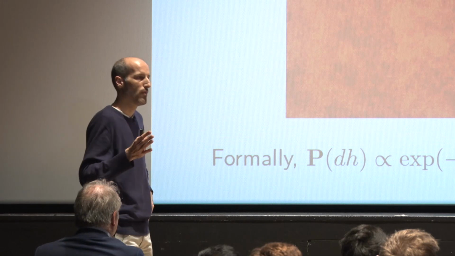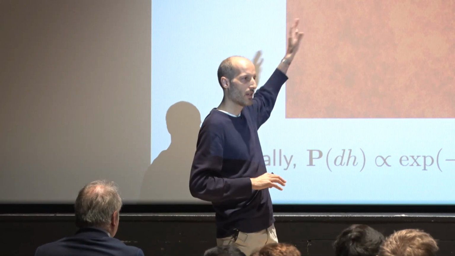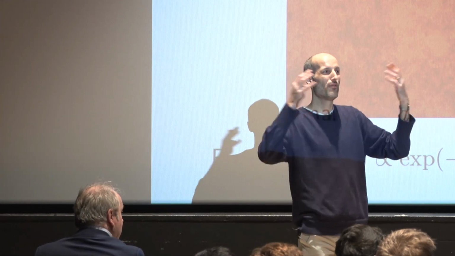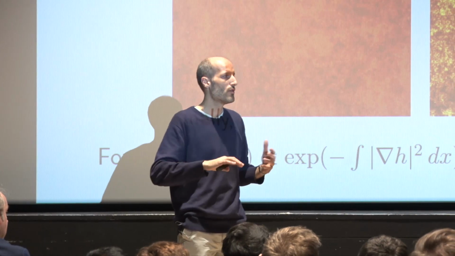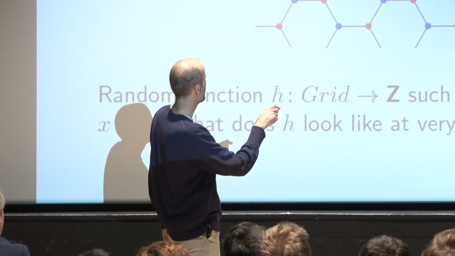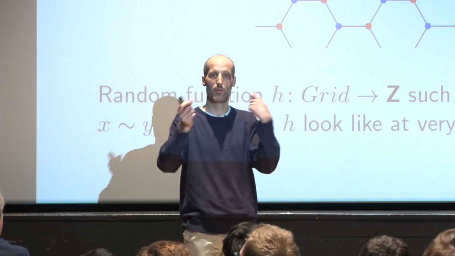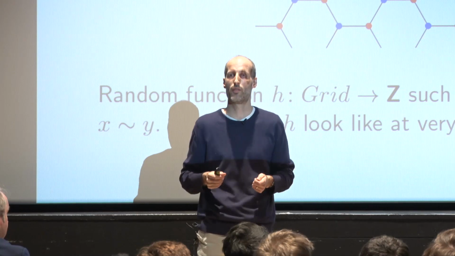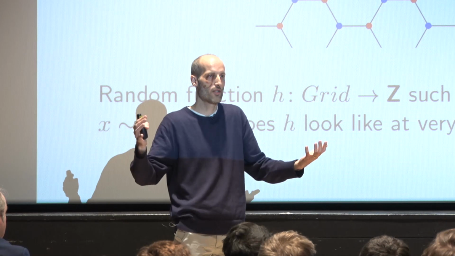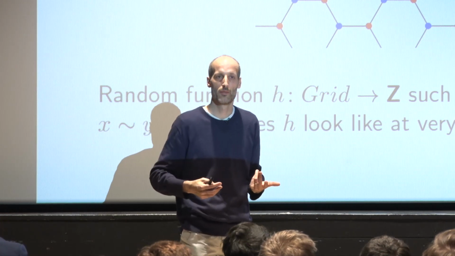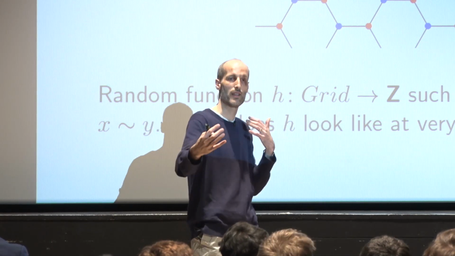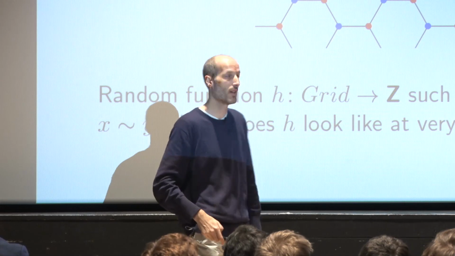Now, in both cases, both in the case of Brownian motion and in the case of this free field, it's possible to obtain this object. It's some kind of a free object in the sense that what you do is you put up some kind of constraint. In this case, the constraint was just that the difference between values at neighboring points is equal to plus or minus 1. And that gives you a whole bunch of possible functions, and then you just pick one at random.